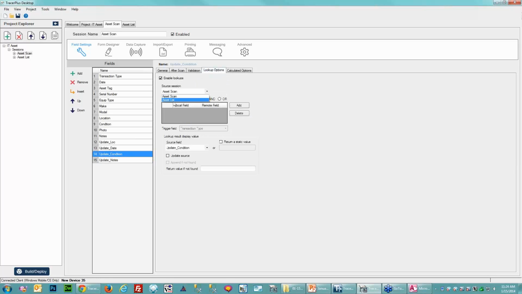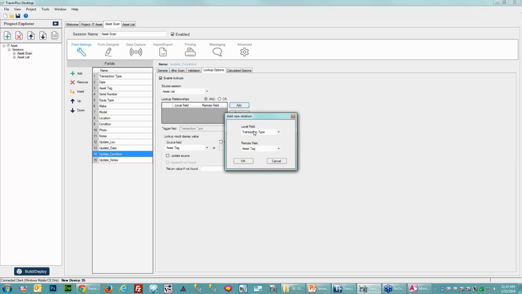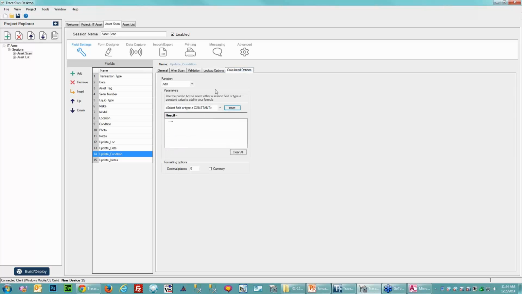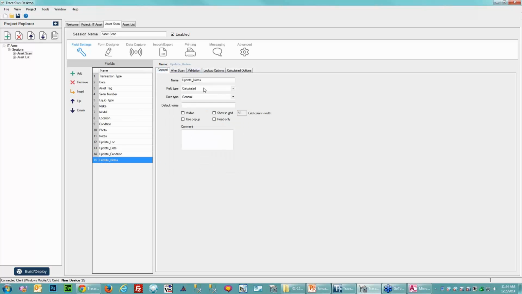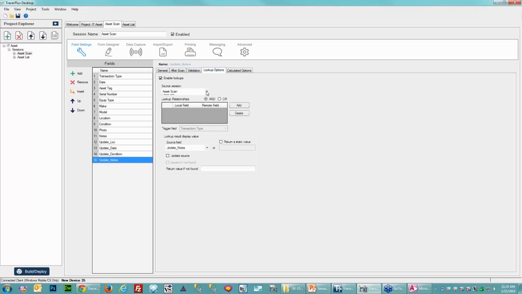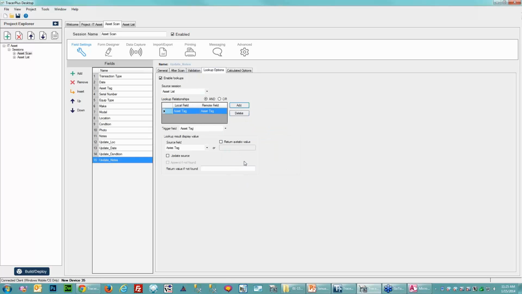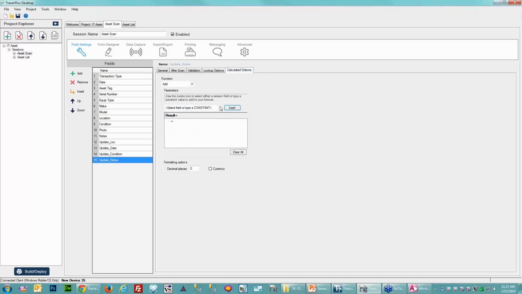So for our condition, same thing. Going to grab the condition and update that field. We're going to grab that from our field 9 condition field. And finally, the notes. Grab our notes, update source, and then our notes from field 11.